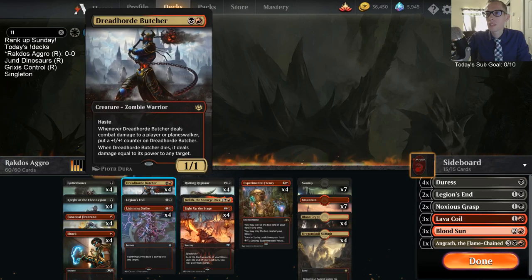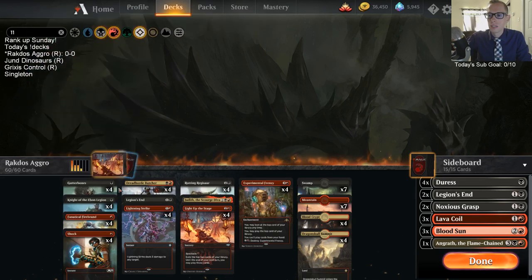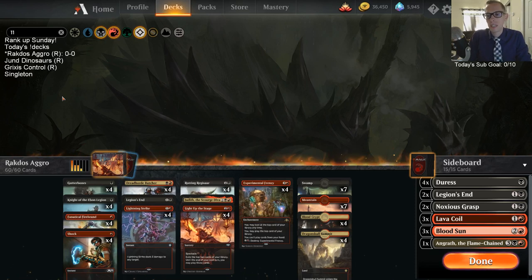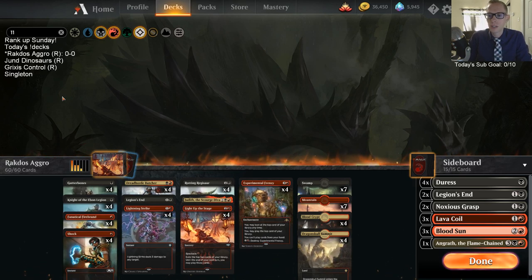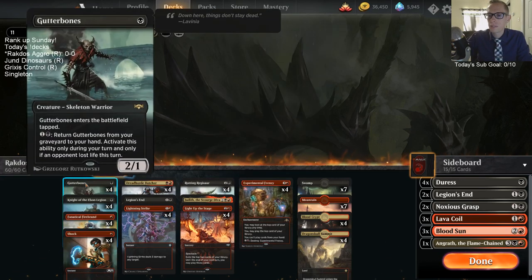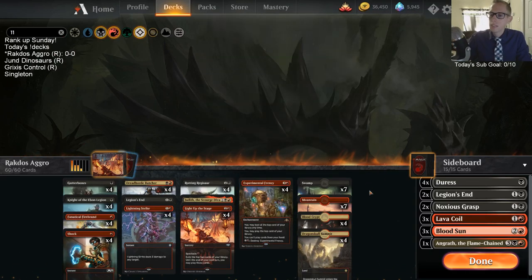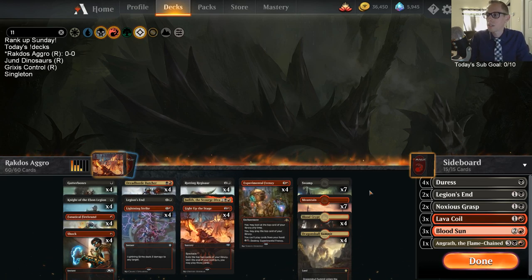Butcher was pretty good. Not spectacular, but pretty good. Gutterbones was fine, but again, not spectacular. So that's something to look at. I don't know if Runaway Steamkin would be a better option than Dreadhorde Butcher when you have a lot of black spells. Maybe, I'm not sure. As far as one drops go, Gutterbones is fine. It doesn't work perfectly with Frenzy, because if it dies you put it back in your hand, and if you can't cast it when you have Frenzy out, it doesn't work perfectly there, but it's good enough. So that's what we have here for our Rakdos Aggro deck.